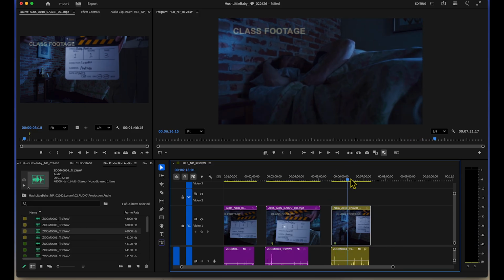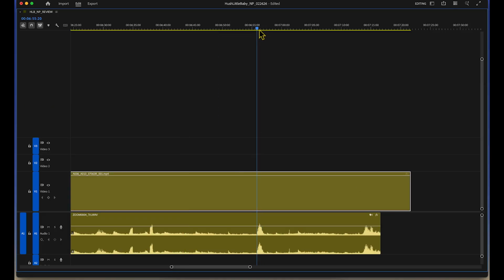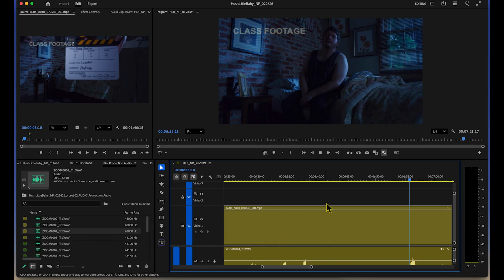Okay, so if I move and I wait for over here when I know he says, "Thank you, honey," I look at my waveforms to help me out with that. Let me look at my video. "Thank you, honey." Aha, we're off, right? Unfortunately, we didn't have the visual indication of the slate to help us, but we have to troubleshoot this.